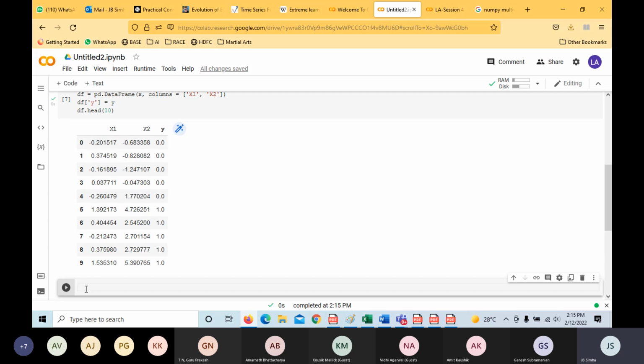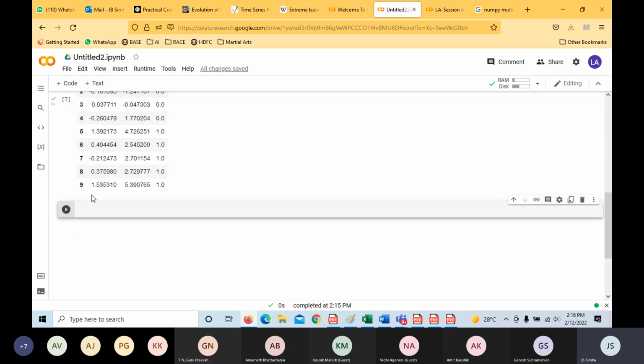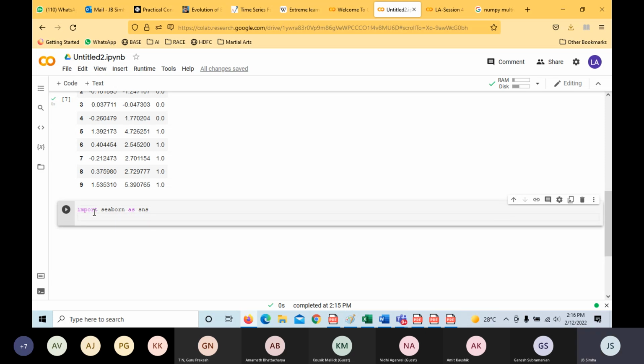Now let us see whether sns is there. So sns is not there. Let us import seaborn as sns. Now I would like to visualize my data with sns dot pairplot of df.